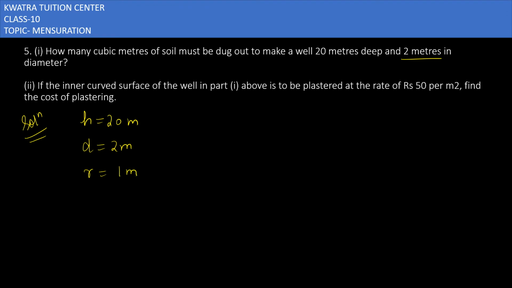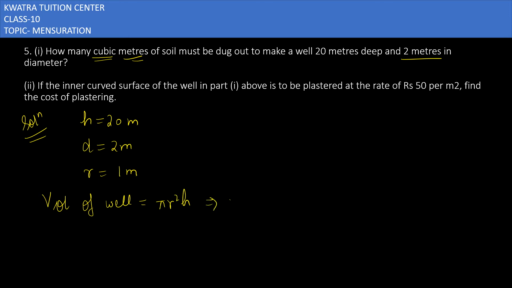तो radius आ गया आपके पास, height आ गया आपके पास, और उन्होंने यही पूछा आपसे कि कितने cubic meters आप इसको डग कर सकते हो. तो yes, it will be related to volume only, because यहाँ पे unit देखनी है बस आपने. कई बच्चे कंफ्यूज हो जाते हैं कि we have to find volume और area. So just have a look at the units now. Cubic के लिए हमेशा क्या होता है, volume. So volume of well will be equal to pi r square h.